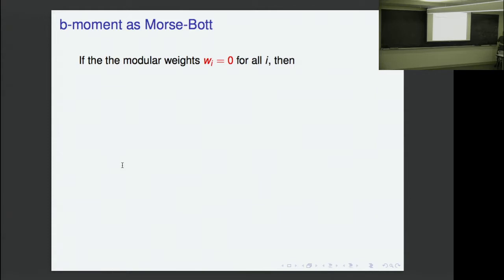And before we dive into the details, let's gather the Morse theoretical properties of the moment maps, and I'm just going to walk you through all this. This will be very similar to the symplectic case. For example, if we have the modular weights to be zero, then, as we said, the moment map does not have singularity. This will be well defined and smooth everywhere.